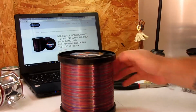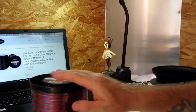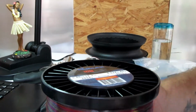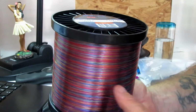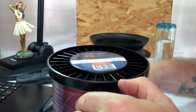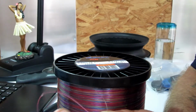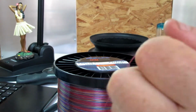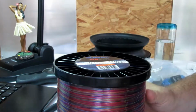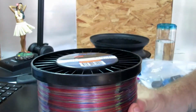I've used their line for years. Never tried this color before, so I'm looking forward to seeing if the fishies make any difference in that. I'm sure they don't care what color your line is, but you never know. So anyway, Elmax, I recommend it. I've used it for years. It's good stuff. It's nice and pliable. Really easy, makes good knots, abrasion resistant, it's just good line, good economy line, and I can fill everything up with one of these spools.